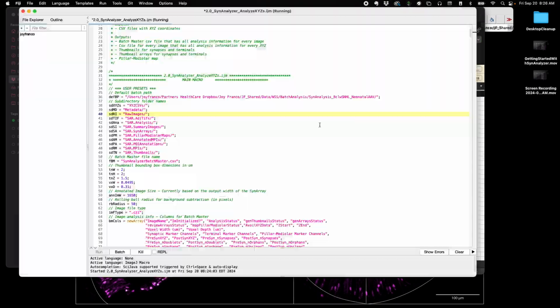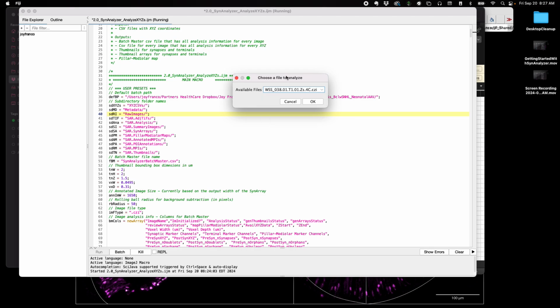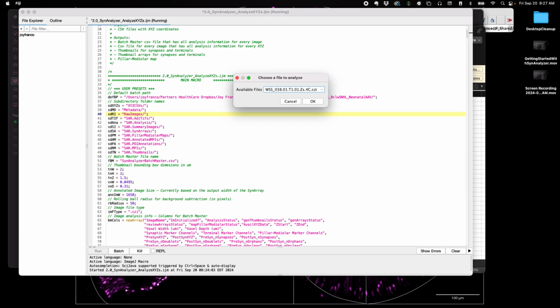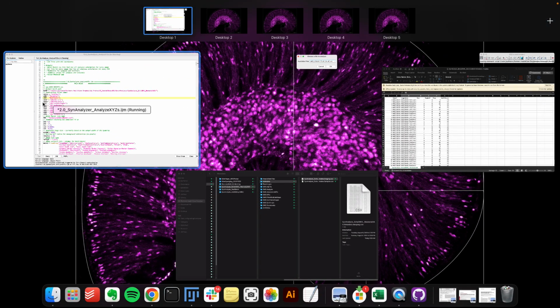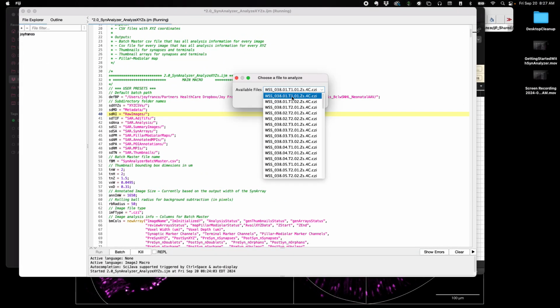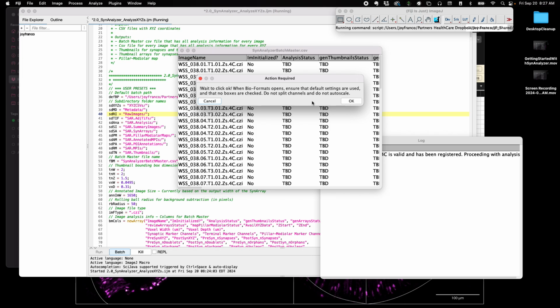So we're going to run in specific image mode. We're going to say okay, and then see the drop-down menu. It has all of the images, and I don't want to do all of them. So we're going to do just 38231, if I remembered it right, but either way, it doesn't matter because it's just a demo. All right, and then I'm going to click OK. And it's going to give me some instructions.